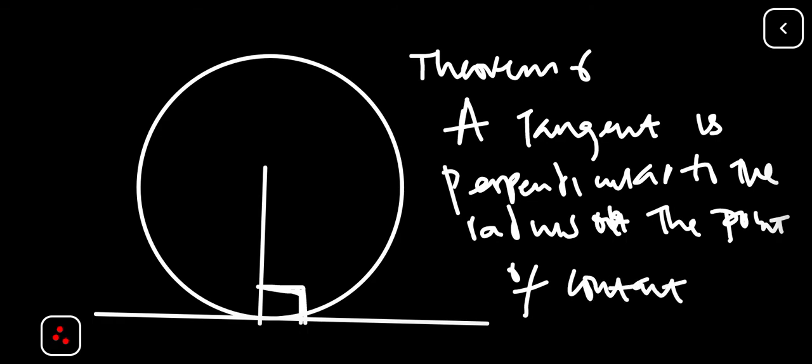So you understand that means that here will be 90 degrees. Okay, here also will be 90 degrees. So if the radius comes in contact with the tangent at this point from the straight line here, touching the circumference and the tangents, then you know that they are perpendicular. It is perpendicular to the tangent. Okay, so that is theorem 6.